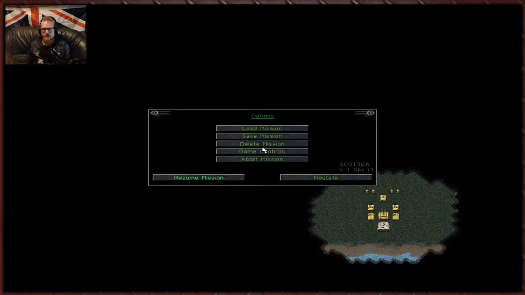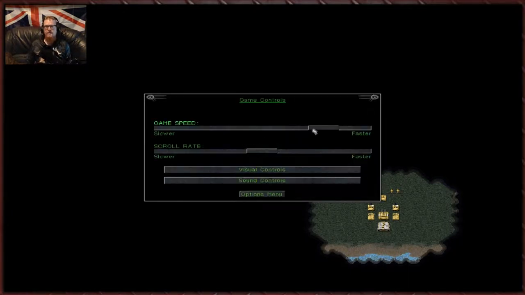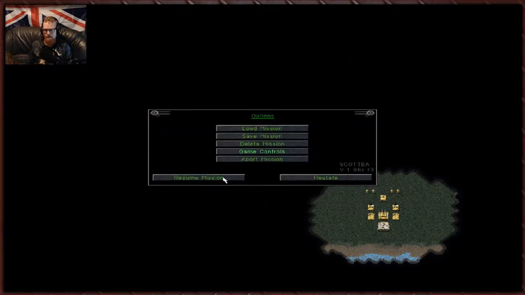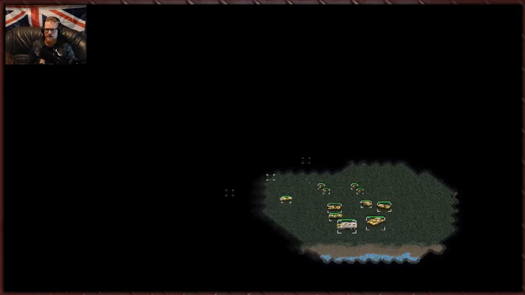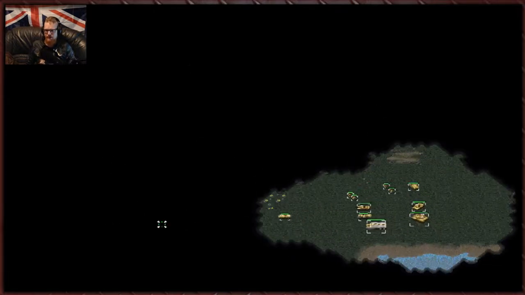Right, now, very, very important that we need to get moving straight away. Right, we're going to move everything over here. And we need to take this bottom area for ourselves.